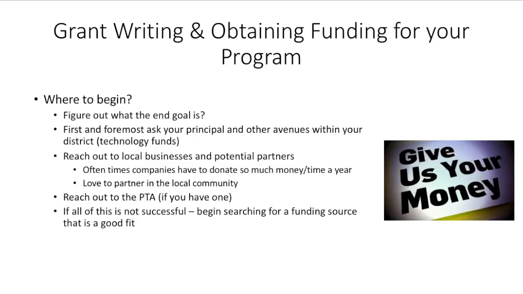So the first and foremost thing that I would encourage you to do is ask your principal and other avenues within your district about funds that might be available. So simply talking to them about what your end goal is. You could say, I really want an iPad and a projector for my physical education classroom because there's all of these apps that I can use, and you can give them specific examples. And then you say how that is going to affect the students and the productivity in your classroom.